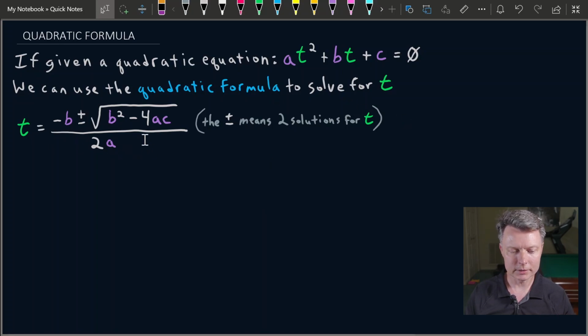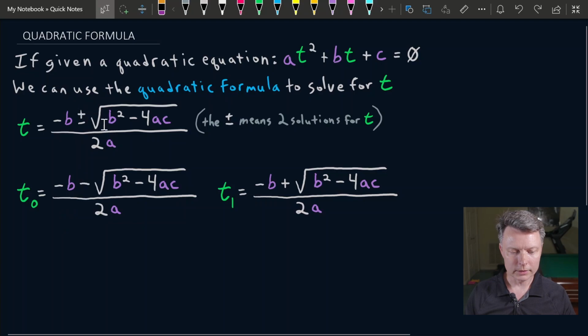So if I copy this entire equation and I use the minus sign only, and then copy the entire equation again and use the plus sign only, then I'll get two unique solutions for t. And so here I've just copied the whole equation down here and I copied it again over here, but you'll notice that instead of a plus minus, I have the minus for this solution, and then I have the plus over here for this solution. That's the only difference between these two.